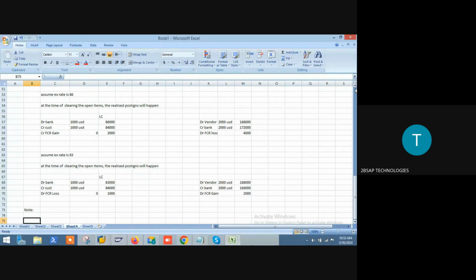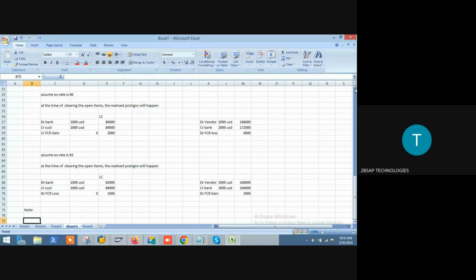Because if I do clearing in today's month, then whatever adjustment you have posted in next month will be available in next month and closing, which will result in your books of closing not being proper. Your books will show differences in your FCR gain or loss accounts. When you look at your final TB, you will get those balances as not tallying. Trial balance reports won't tally. Reason? Because of these things.